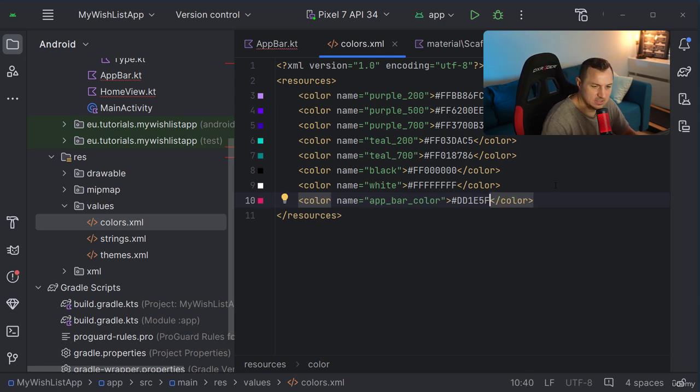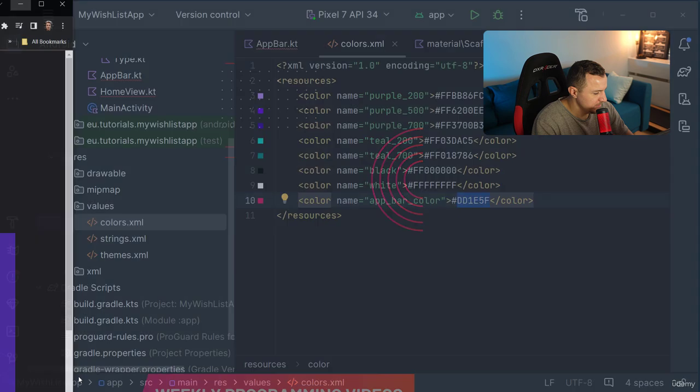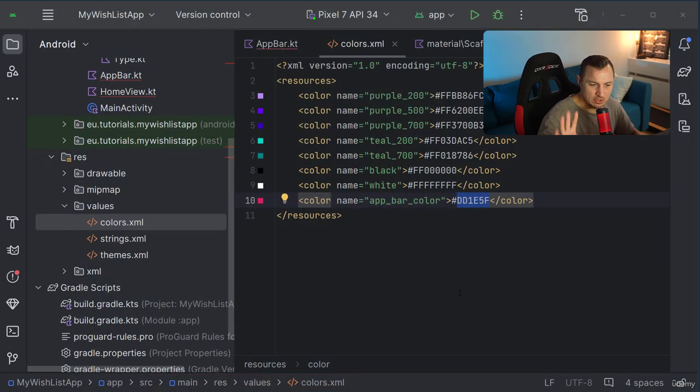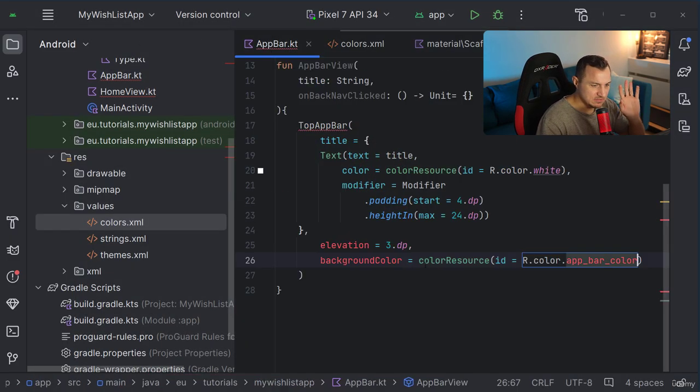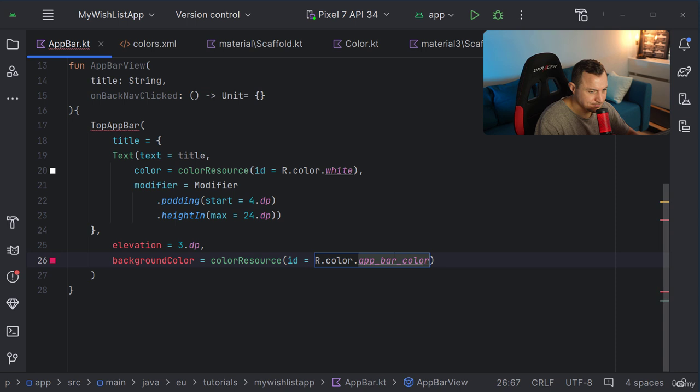DD1E5F is the color that I'm using for this, which will be this pink color. All right, so you can play around with these values and you will find different colors. You can use a color picker to select a certain color. And I will show you how that works in the next video. Okay, but let's finish the app bar for now.